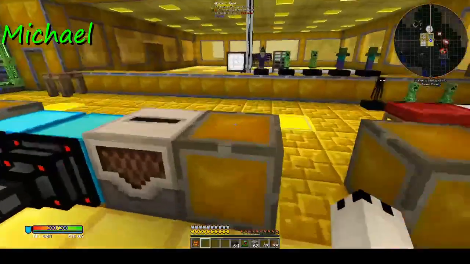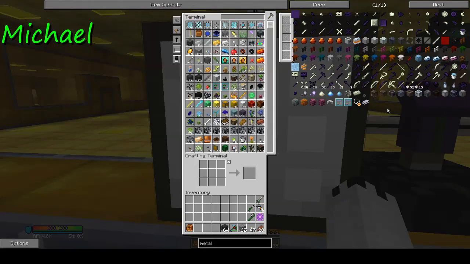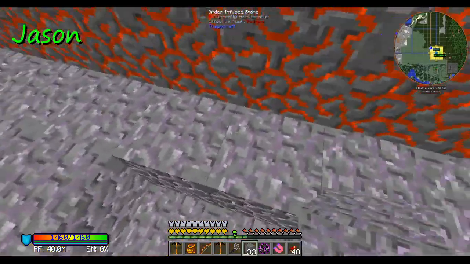Okay, metal former is here. Okay. What are you saying about metal former? I'm using the metal former to make a metal former for my base. Metal formerception.